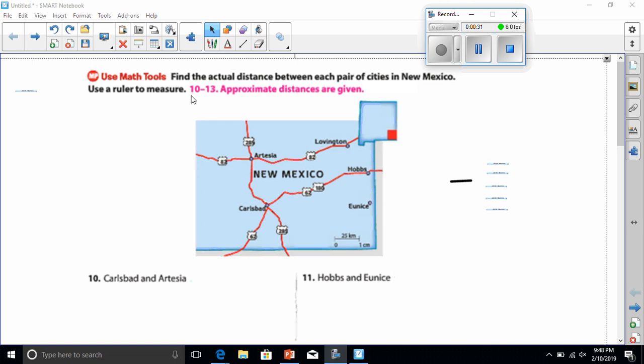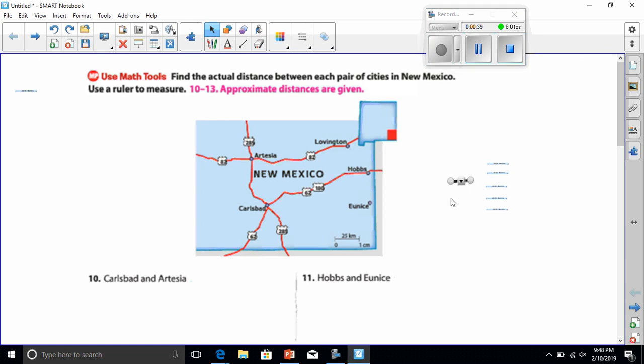Use a ruler to measure the approximate distance. Over here, I took the luxury of making a line that is approximately the size of the scale here. And I made these lines over here from this picture to those measurements. I'm not shrinking them or anything. I want to be able to move them around, to give me an idea how far these cities are away, because I don't have a ruler in this program that I can use. So let's begin.